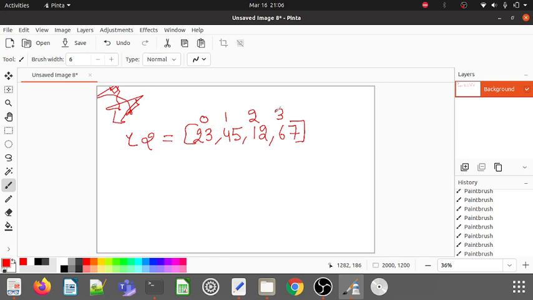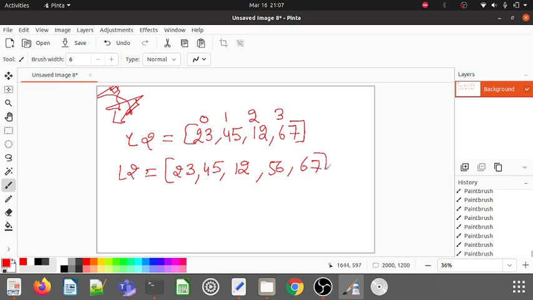Now what I need: I want to add 56, right, after 12. How can I do it? It means the index position of 56 will be 3, right? So at a particular position I want to add, meaning I want my list like this: L2 is equal to 23, 45, 12, 56, 67.